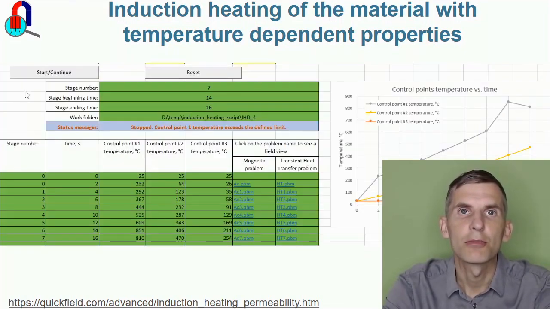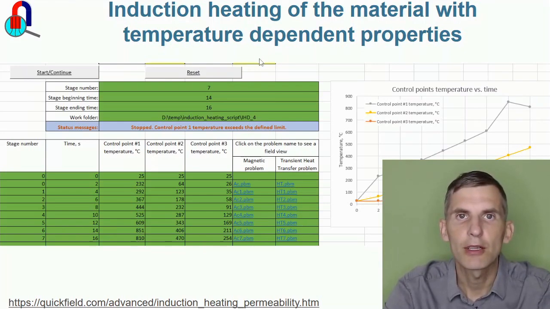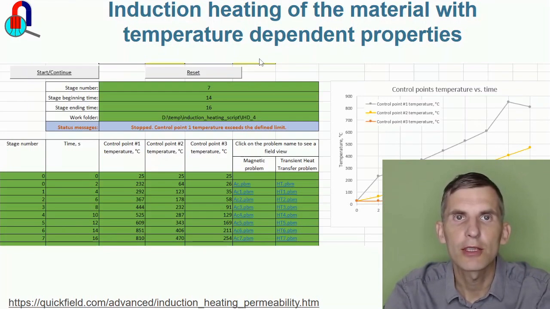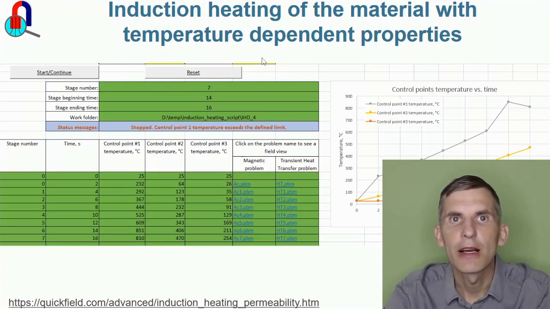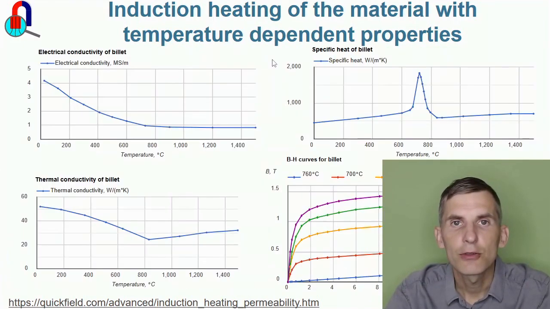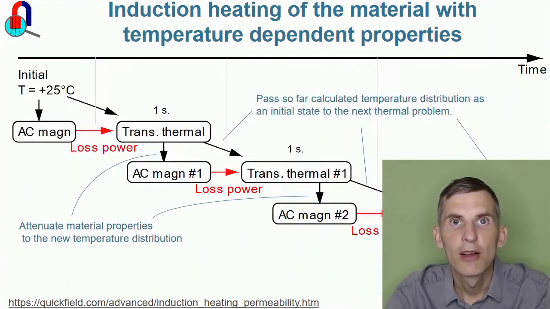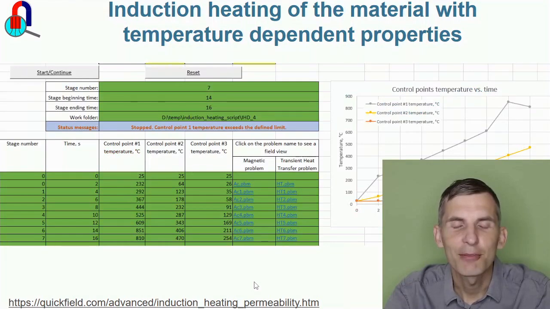The process is controlled by a tool implemented as a Visual Basic for Applications script in Microsoft Excel. We publish it on an as-is basis with the source code, so if you want to modify our tool, you are welcome to do so. This tool allows you to specify the magnetic dependency of the material, the BH curve, and then generates and solves a series of temporal stages for the chain of coupled simulations. Okay, let's start QuickField now and see how to use this tool for the simulation of the simple example we described.